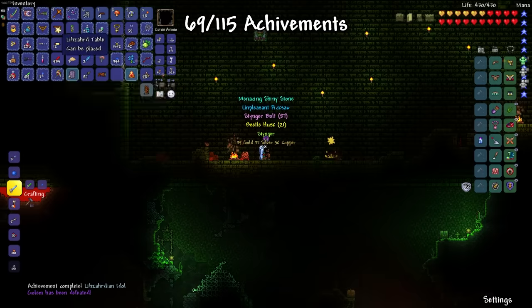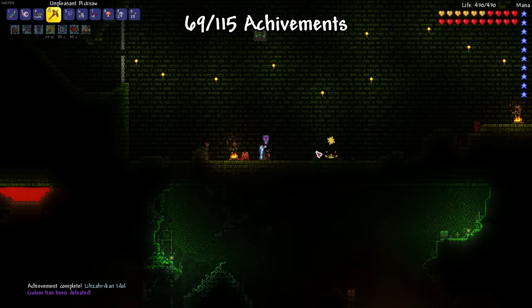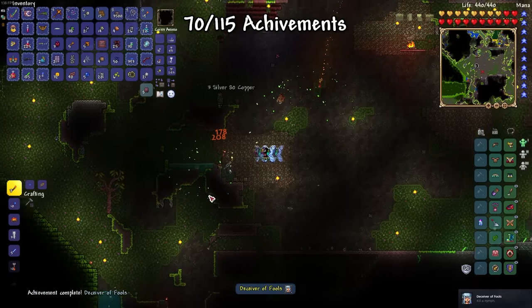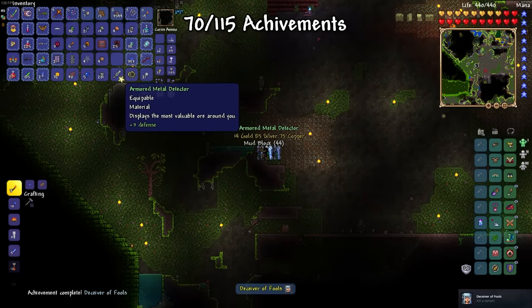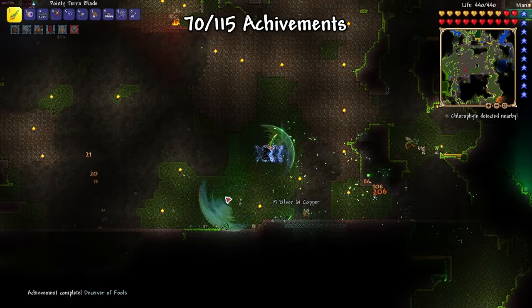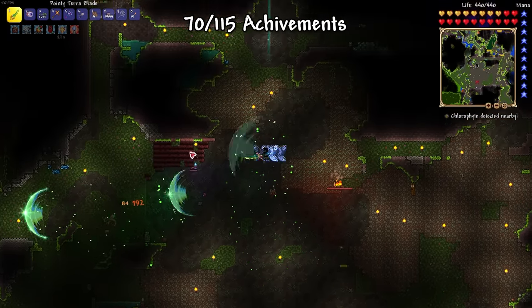We got a Pixar and now we can take him home with us. That's like the first time I found one in this entire game. Nice, we got the achievement. We're at what, 70 achievements? Hell yeah. As we're making headway into endgame, we're gonna take a step back to gather some more accessories and armor.